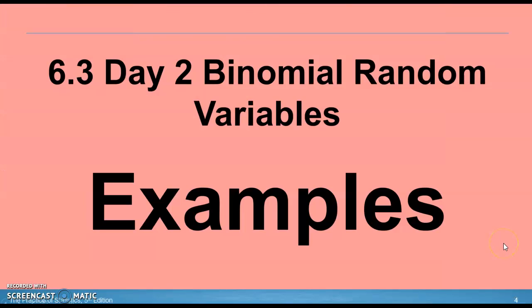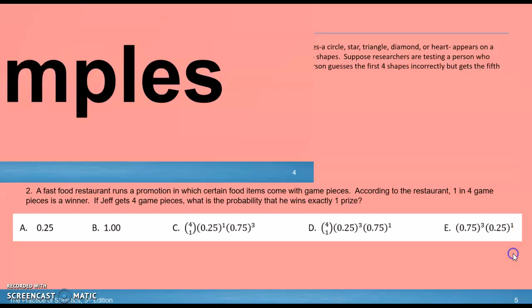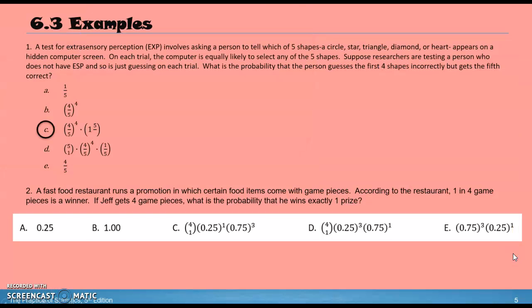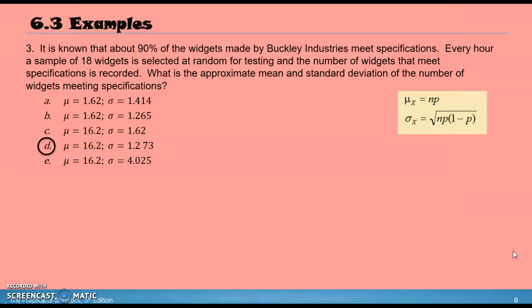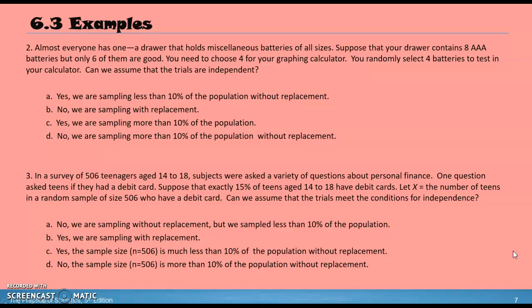To go through the examples real quick, I'm just going to give you the answers. You can ask any questions that you might have on them on Friday. For the first one, you should have C. Next is D. Number 3 would be D. The next one would be D, and the next one would be C. And I know those are misnumbered. That should be example 4 and example 5.